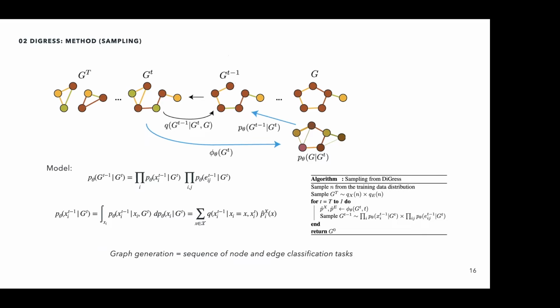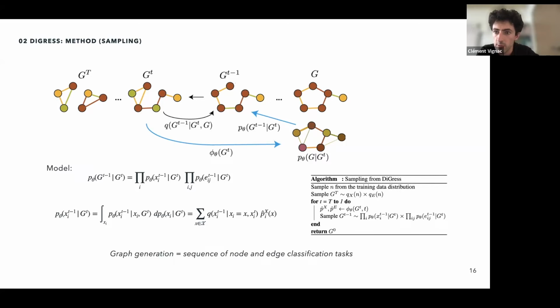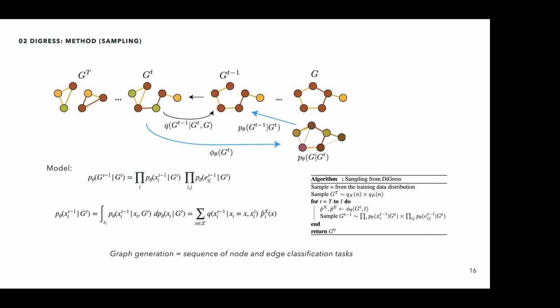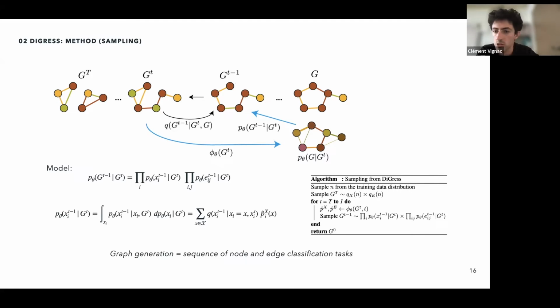In images, you start from this Gaussian noise when you try to generate with diffusion models. How do you sample from the noise distribution for generation? Like, how do you choose the number of nodes, the edges, and such things, when you sample with DiGress? Yeah. So okay, first you need to pick the number of nodes. This does not change across diffusion. And the number of nodes is sampled from the distribution of the training set. You just compute this distribution and you sample from it, yes.